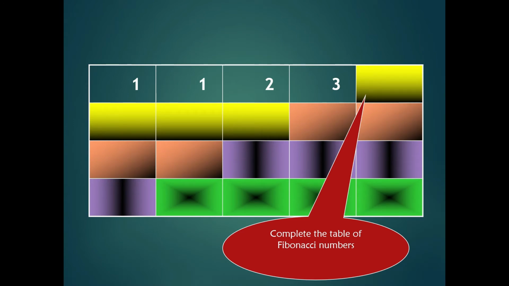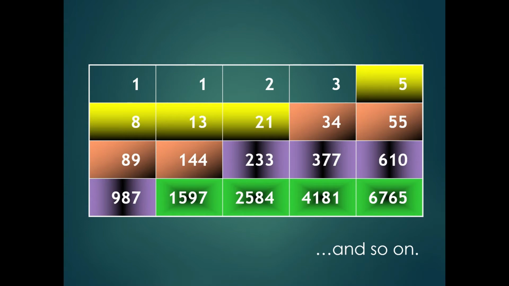So can you fill up this 1, 1, 2, 3. Next one will be 5, 2 plus 3. Then it's followed by 3 plus 5 is 8. Then it's 5 plus 8 is 13. So you can fill up this table, right? This is not a finite table. This one continues. So it will look like this, maybe you try and then you see whether it's correct or not. It will be like this and so on. It's not ending at 6765. It continues.